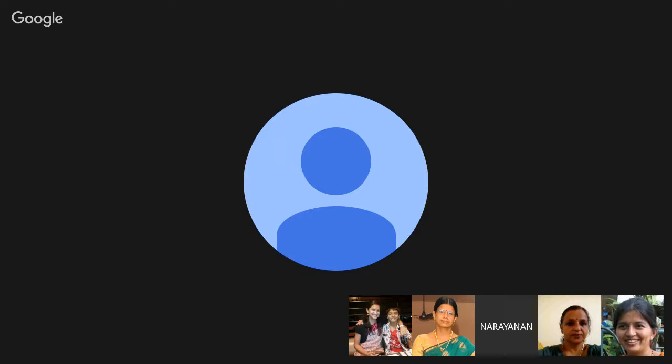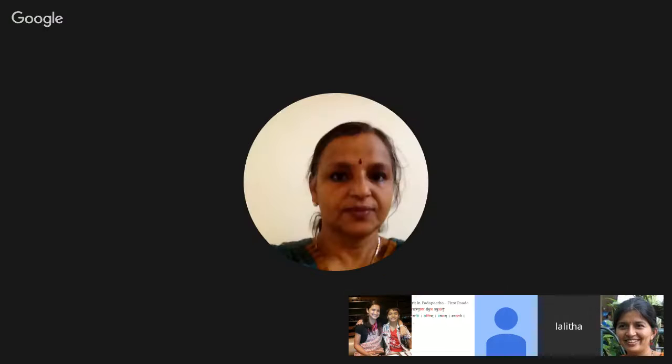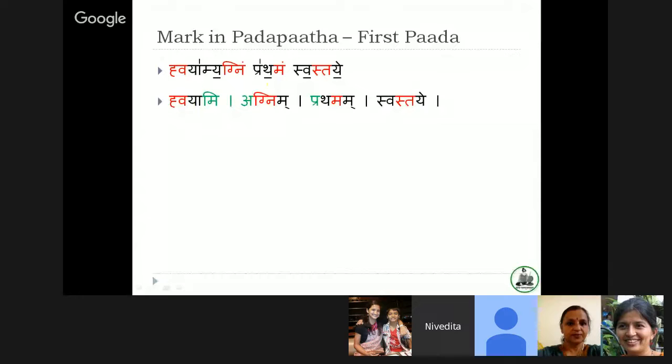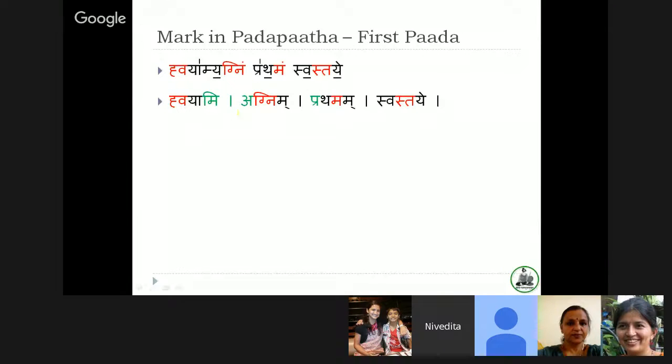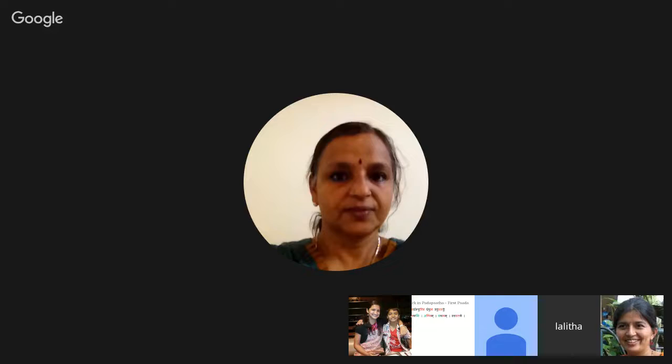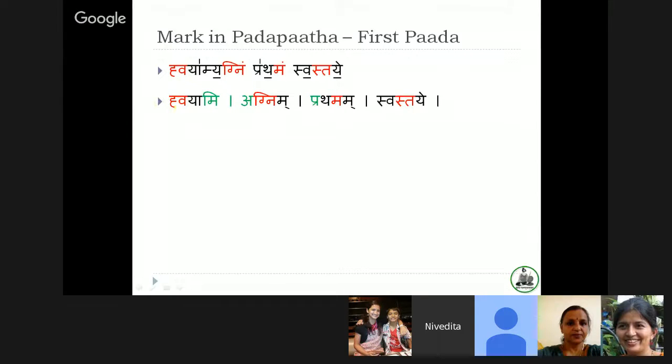So what is Ya? The markings are already there in the Samhita Patha. Now you tell me the second line, which is the Padapatha, which has been split as four padas. Now we will have to mark the Anudatta and Svarita. The simple rule is: after Udatta it is Svarita, before Udatta it is Anudatta.